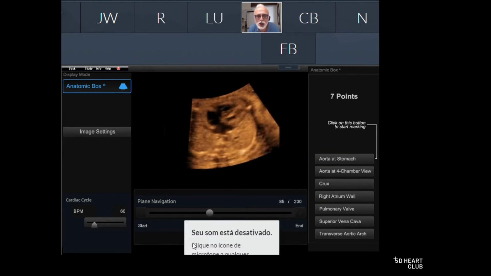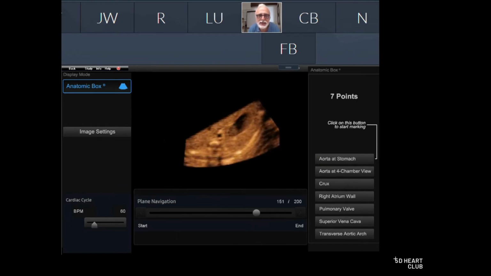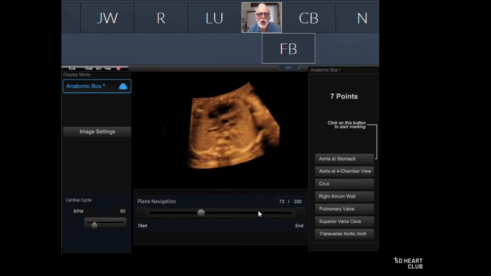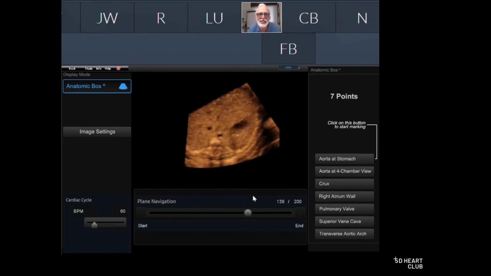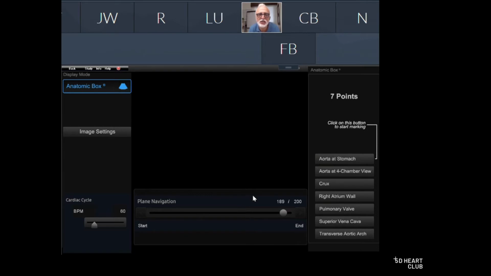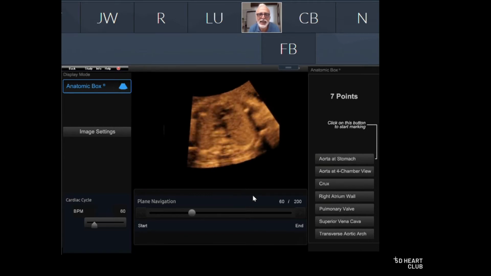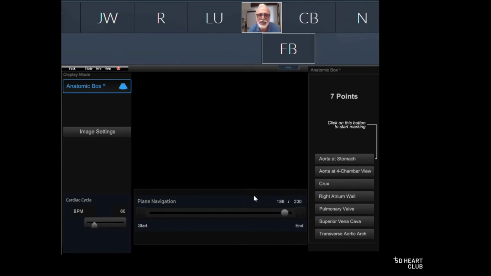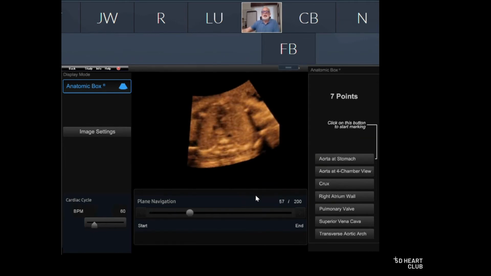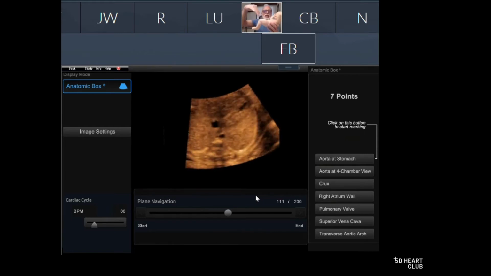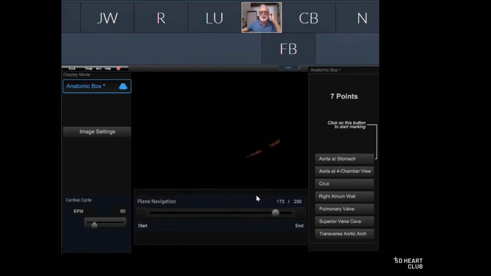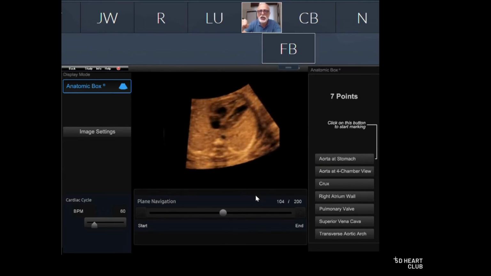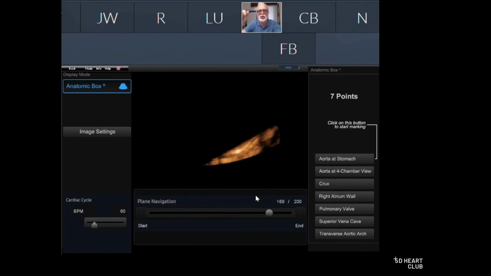So this is the cine loop. So just please look at the cine loop. Just do not move the mouse. Just look and look how stable the sweep is. The aorta is always remaining on the same spot. Look. Yeah. Remaining. The descending aorta is there. Yeah. That means that the baby is perfectly lying, and the acquisition is perfectly stable. So it's a good acquisition. Okay, it's perfect acquisition. Now, click on aorta at stomach button to stop it.